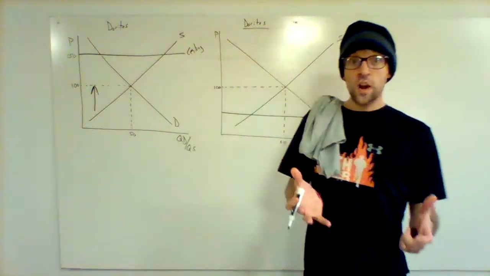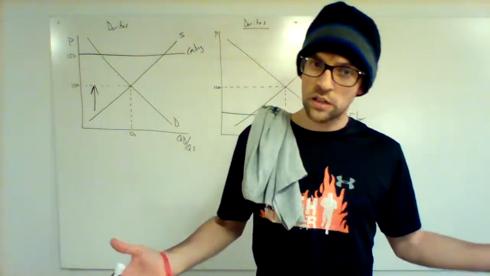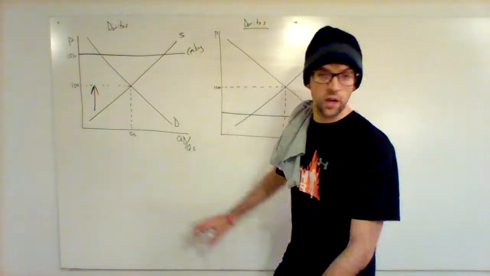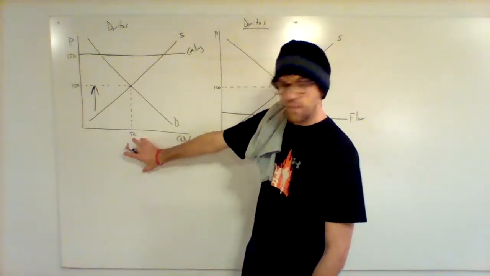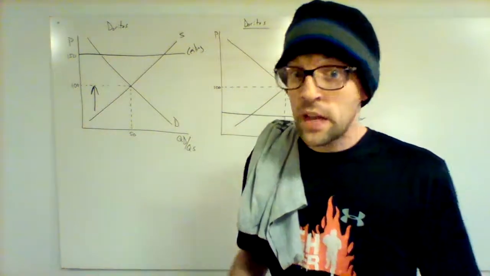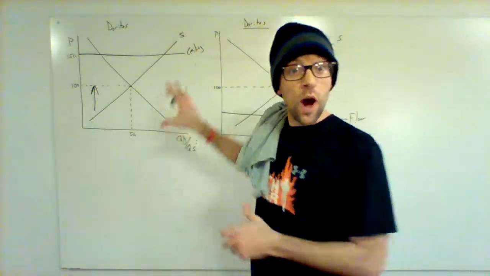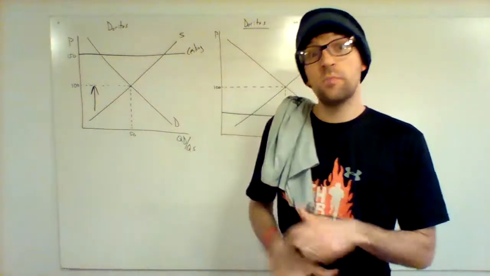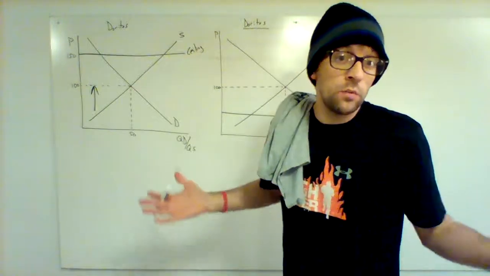So when your quantity demanded and quantity supplied, now what's it going to be? It's going to be 100. I'm sorry, reading my graph wrong. It's going to be 50, because that's going to be the quantity demanded and quantity supplied. We're at equilibrium. We will operate at equilibrium with this price ceiling. It'll be ineffective. It'll be non-binding is what we call it, because we don't need it.